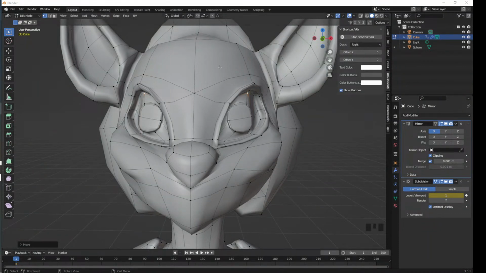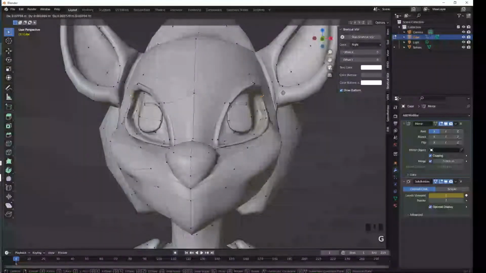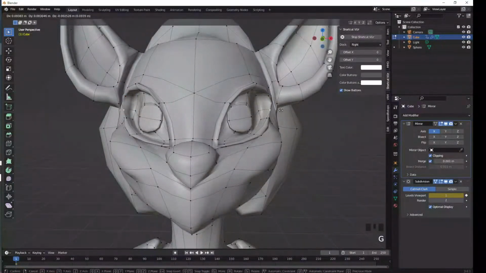Got some really emo eyes. Let's see if we can make an emo. Gotta make her emo.